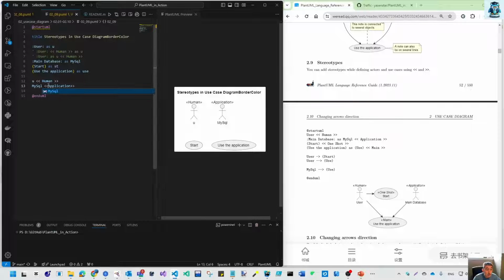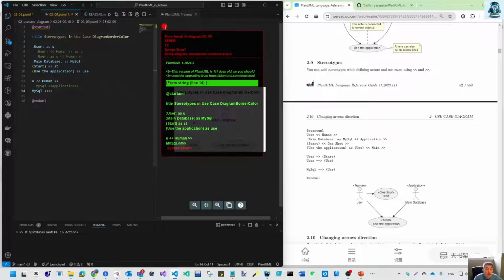But between these stereotypes, the character, you can have a space or you can ignore the space. That depends on your purpose. But I should say, if I put in MySQL here, making it this way is not correct.